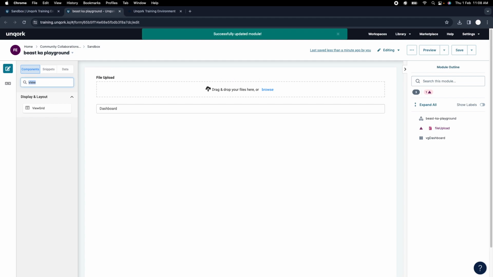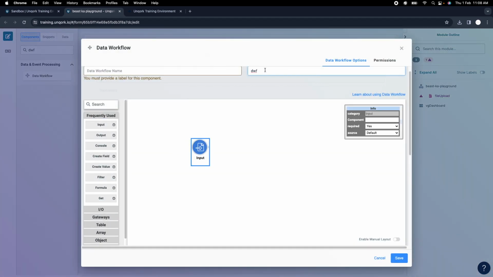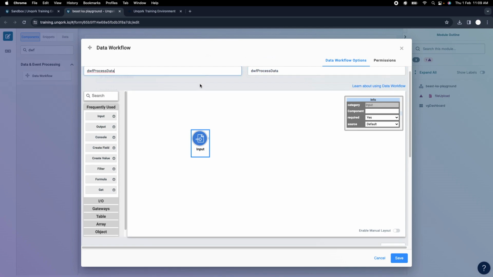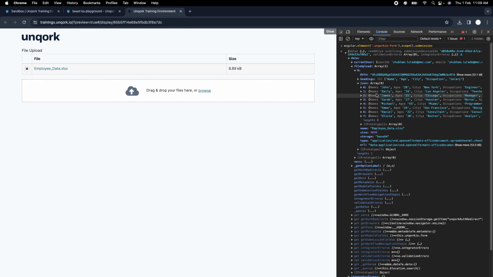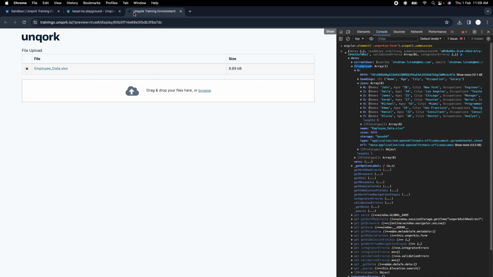So let me drag and drop a data workflow. So let's bring this, maybe I will write the property as process data, and here in the input what I will do is take this file upload, and then I want to go to this path, JSON. So it is an array.